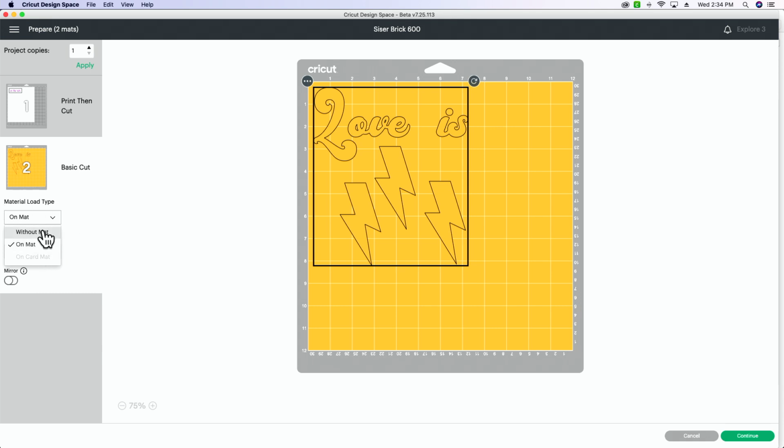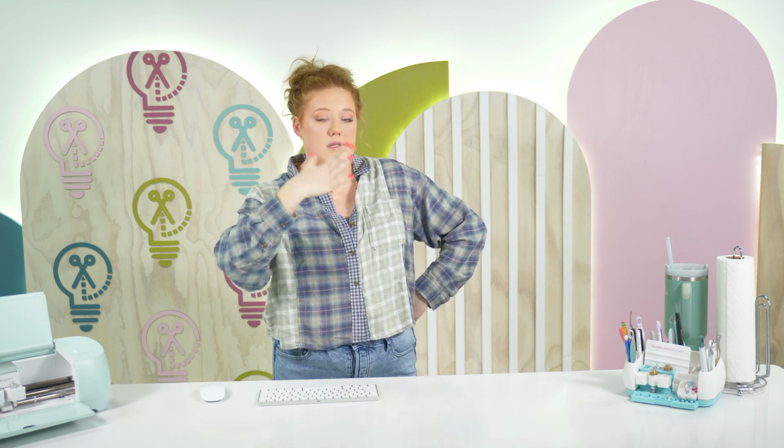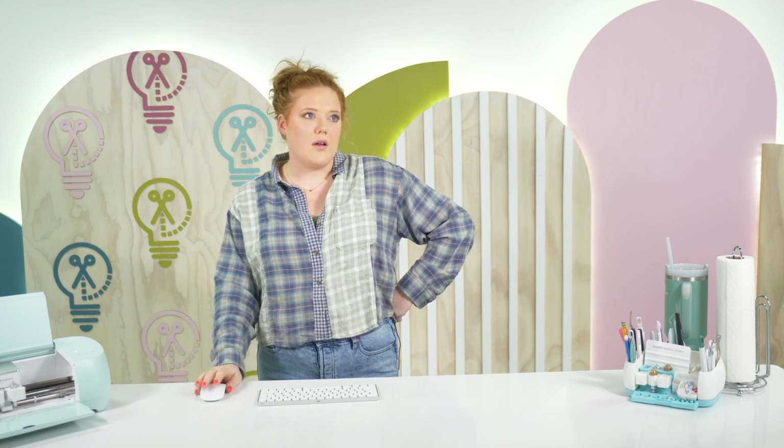The only time you're going to be cutting without a mat is if you're using smart vinyl. We do not use smart vinyl here at Maker's Gonna Learn. We have before, but we don't prefer it. If that's what you like to use, lots of people do like it. That's totally fine. But we typically just keep it on mat.